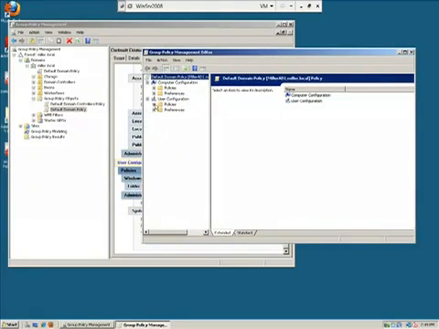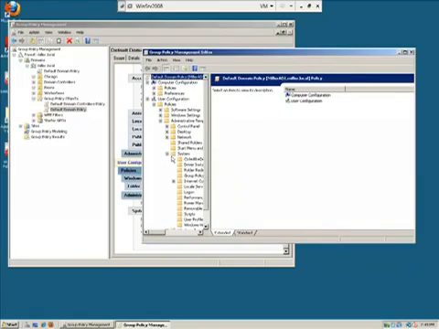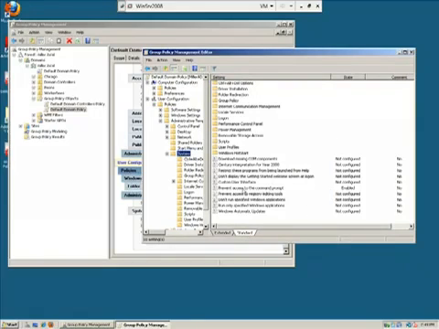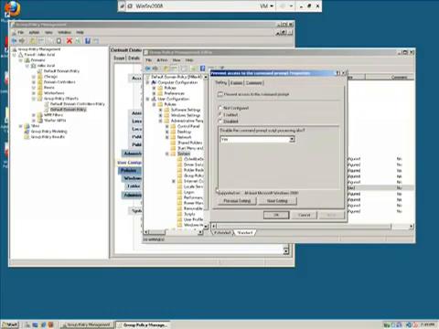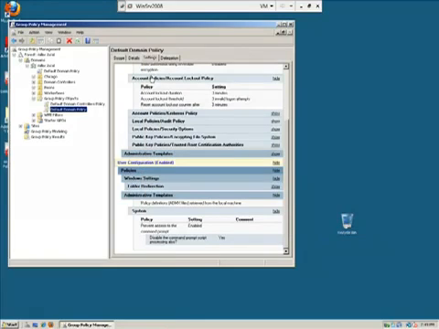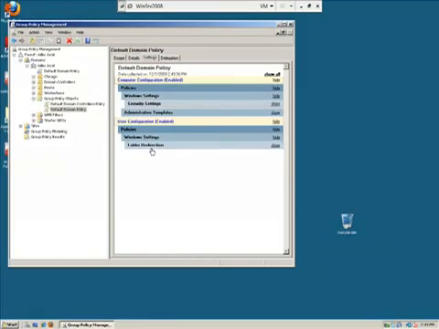So I'm going to go under user, administrative templates, system, and I'll change my screen here, and you'll see that prevent access to the command prompt is enabled. I'll just double click that, and I want to change it back to not configured. So I've made a change to that policy. I exit, go back to the management screen and refresh, and you'll see now that there are no administrative template settings.